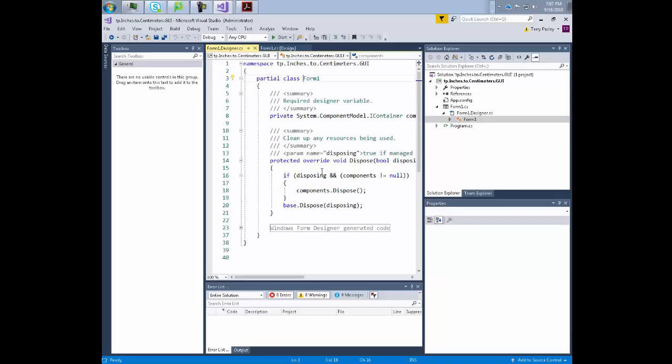So here we have a blank form, and if you look at some of these files over here, the one called program, this is the code for it, and basically what it does, it runs the new form, or it loads the new form. And if you click under Form 1, you can usually finally get it to show you something. So this is the Form Designer code, and typically you don't have to do anything to this.